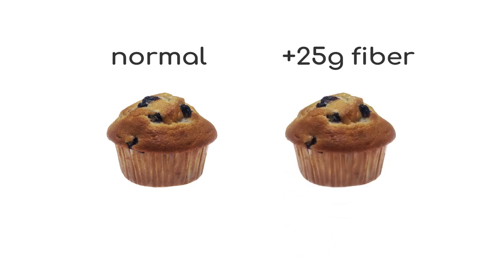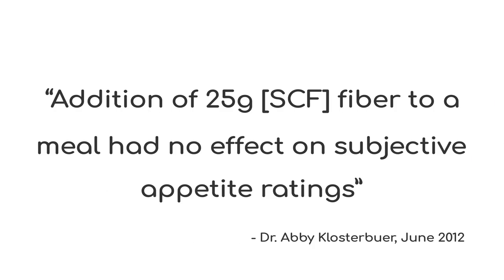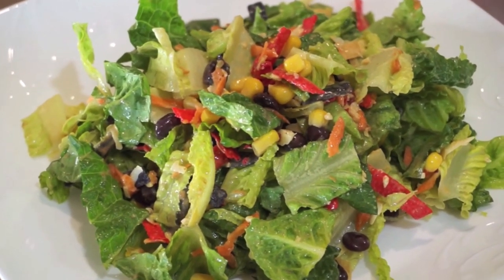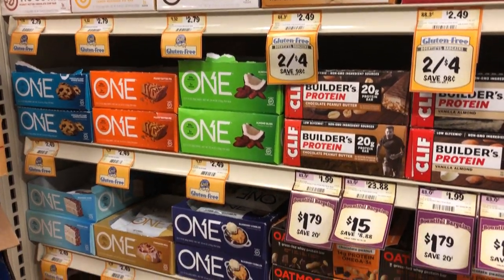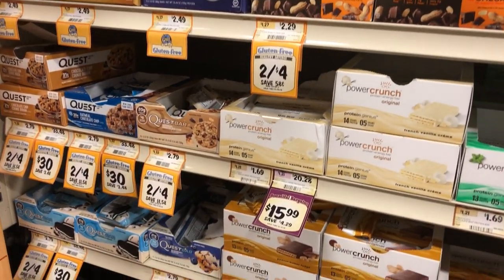One of fiber's big benefits is that it's supposed to help you feel fuller for longer. So researchers from the University of Minnesota put it to the test. They got together 20 fasted college kids and gave them breakfast — either a regular muffin or a muffin with 25 grams of fiber, an entire day's recommended value. The subjects reported no difference in their levels of fullness when comparing the types of muffins. And that's really not surprising — not because of some unique property of soluble corn fiber, but because of the nature of being full. You need to eat a big filling salad to get 25 grams of fiber, and by sheer volume alone, you're gonna be full after that. But to get the same amount of fiber from soluble corn fiber, you're nibbling on maybe a protein bar and a half.